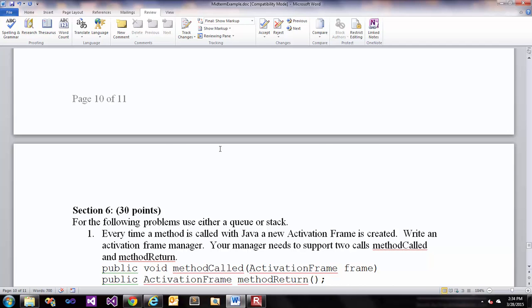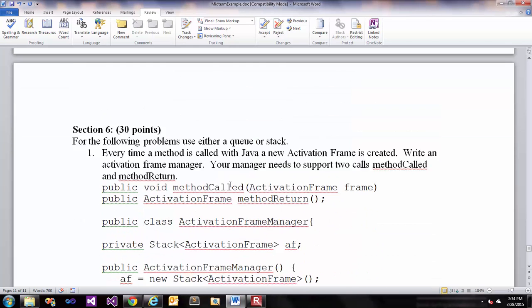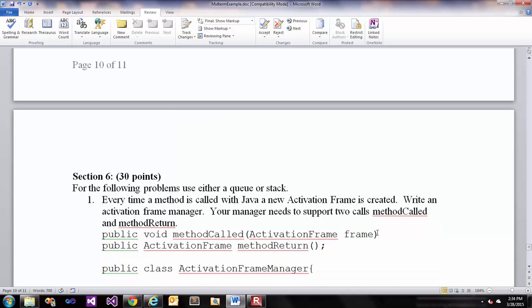So with Java, we just want to create a basic activation frame class that manages them and provides two methods. The first method is method called. That means we called a new method and we need to push a new activation frame onto our stack of frames.